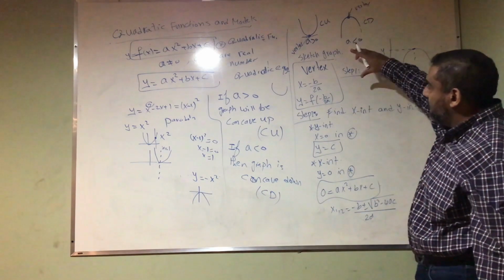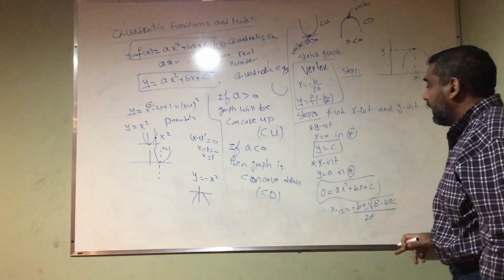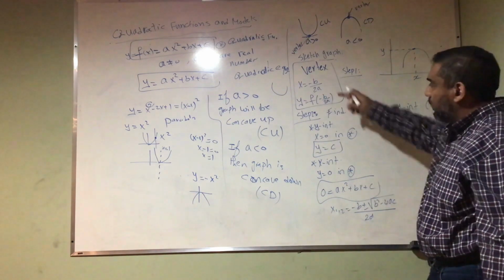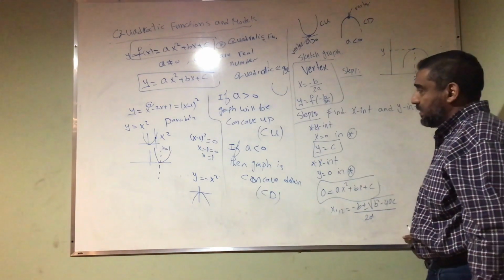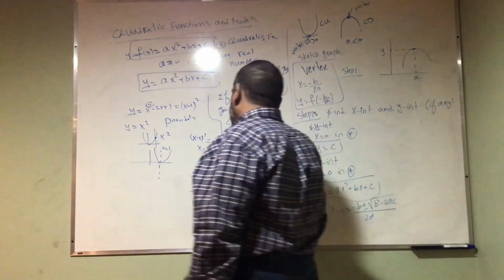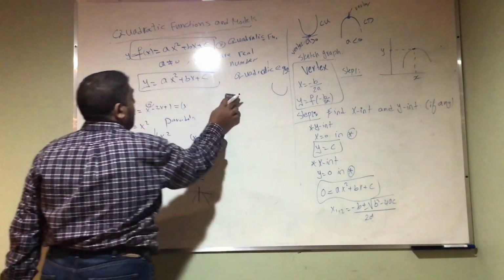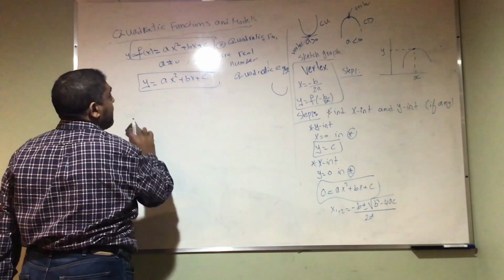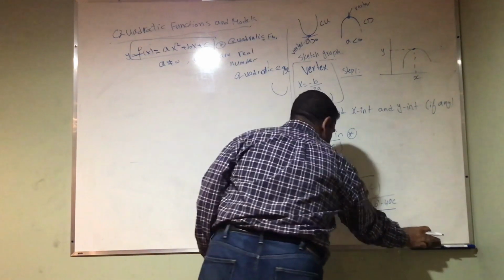So step number one, I need to find the vertex, where you have a min or max. And the vertex is x equals minus b over 2a. I have to find the x coordinate and y coordinate here, and then I have to find the x-intercept and y-intercept. All right? So I take this one out. I'm just writing the steps here, guys. I can take this one also out. So I need to write the steps here.